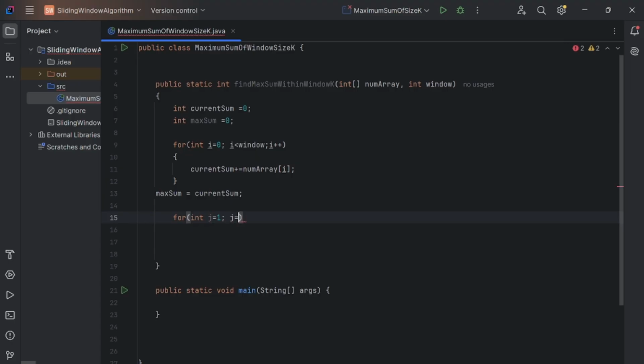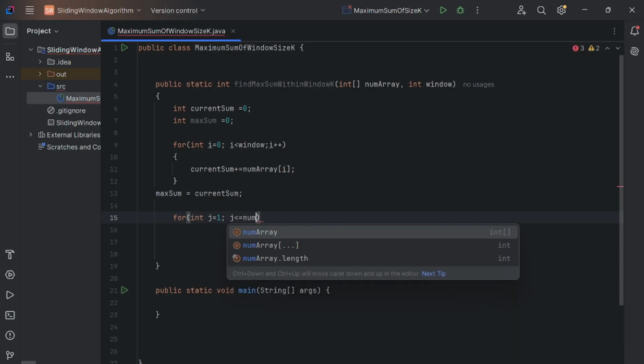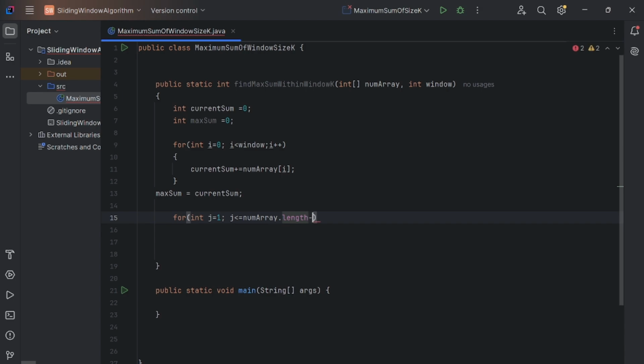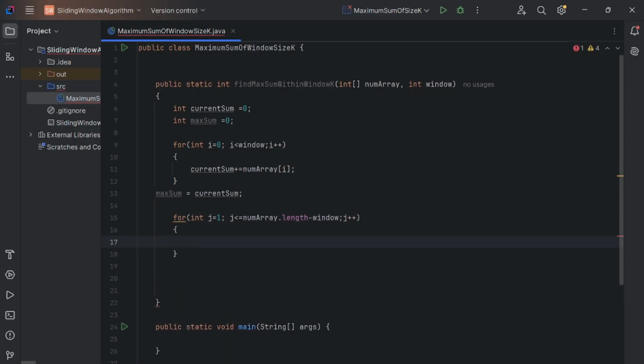And we'll go until num array dot length minus window, j plus plus. So why num array dot length minus window?